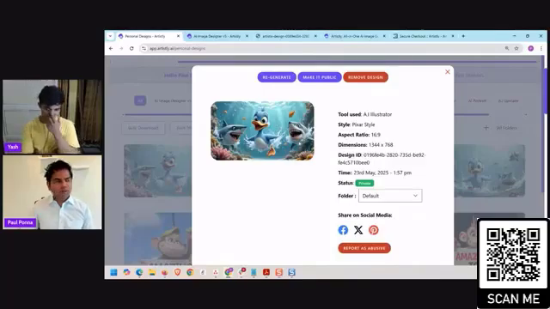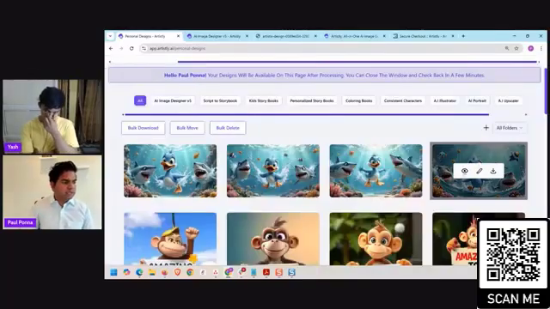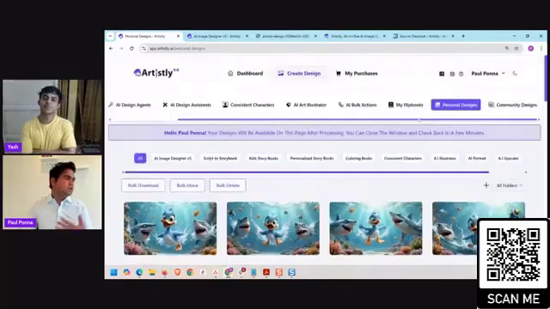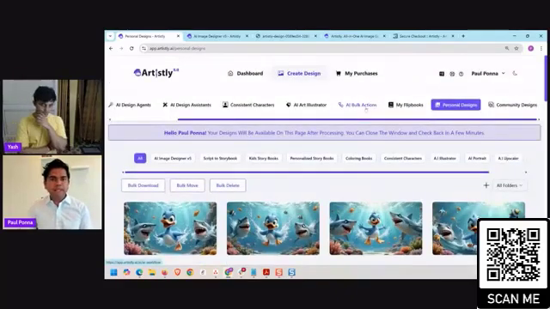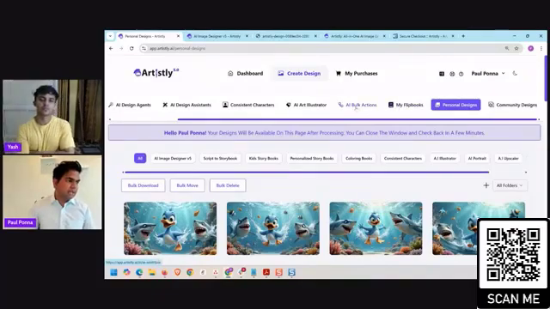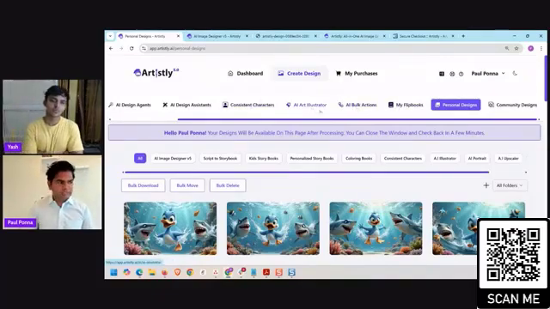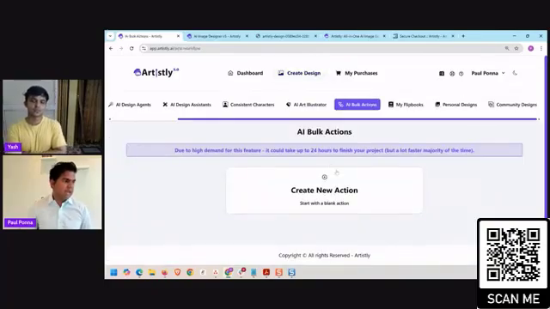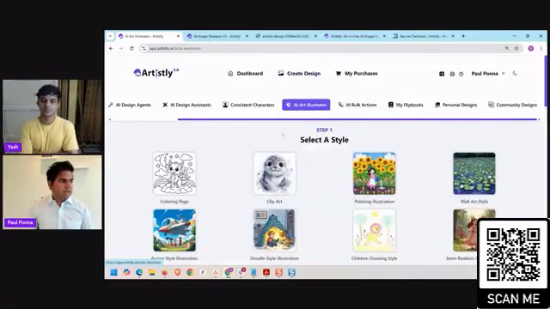Okay, from the get-go. Whether you did 4 images at once, or 1 image at once, whether you used the storybook, or any one of these features, from the get-go, it's high quality. Now the same way it also applies to any of this bulk generation stuff that we're talking about. So let's say the bulk actions we discussed just now. We talked about AI Illustrator.